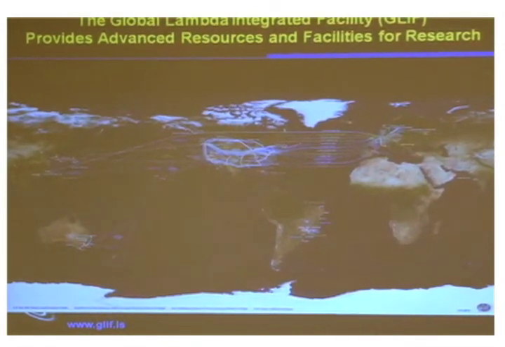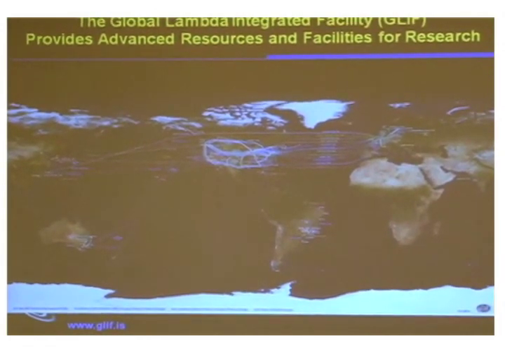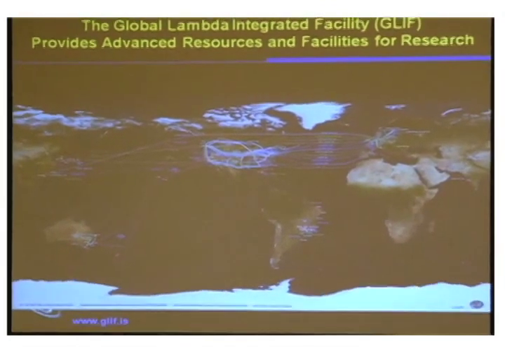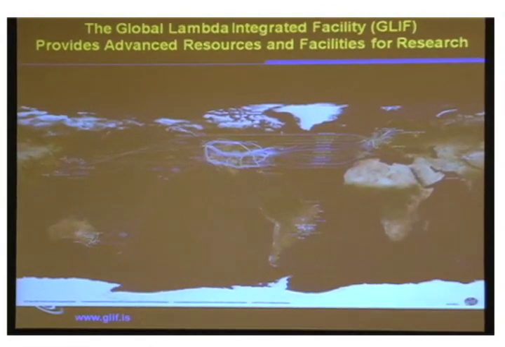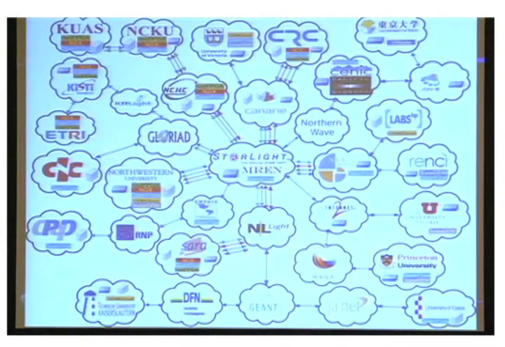Now, as background facility, I want to point to this. This is the global environment, the Global Lambda Integrated Facility. It's a distributed facility. It's a network within which you can create private networks. So there's many private networks that have been created on this and many test beds. And this is another global community initiative. And this is what we put together to support this demo. It's an international fabric interconnecting a lot of resources in a lot of places, and we will be adding to this. So as Mark said, you'll see more in Houston and other places.